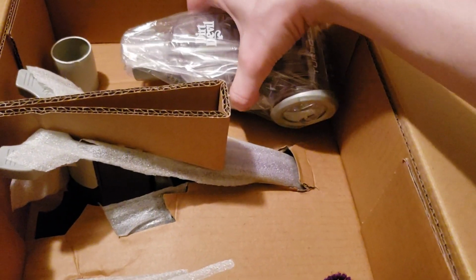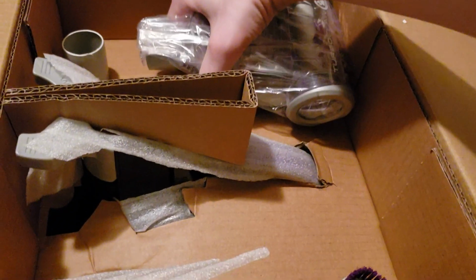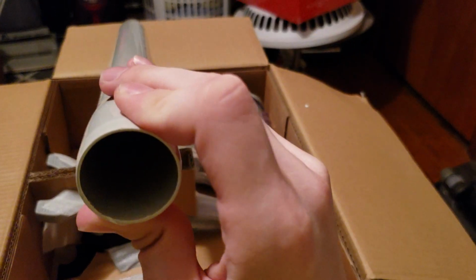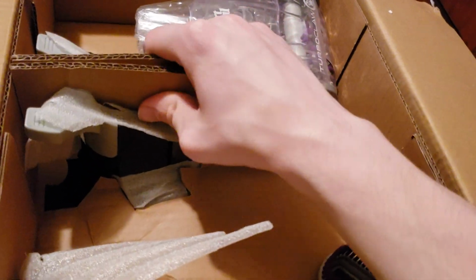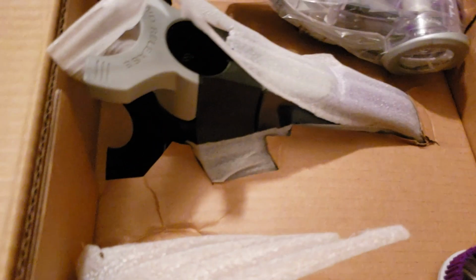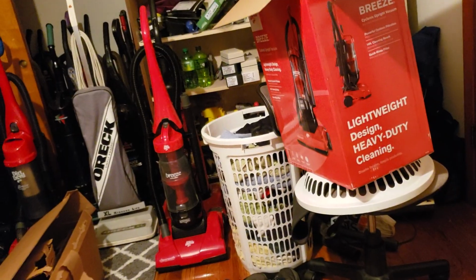What? Why is it not pulling out? Oh, I see. It's in the bracket. Okay. So, extension wand. I do not have one of these newer extension wands. One thing I don't like about Dirt Devil is their parts availability has kind of gone down recently since the TTI acquisition. It seems like since the TTI acquisition that Hoover has gotten much better with parts, and Dirt Devil has gotten much worse, because trying to find attachments, let alone actual parts, is impossible for older machines like the Swivel Glide, which you can see my Swivel Glide is behind the Breeze Cyclonic.